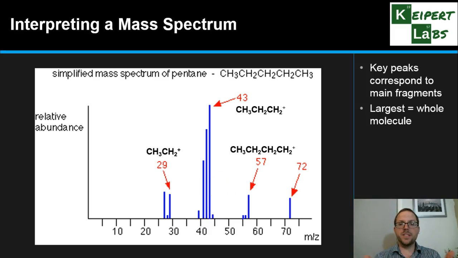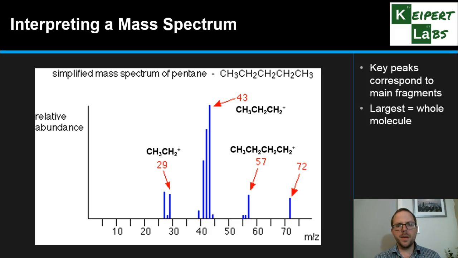The way this is forensically useful is that we create a database of pure compounds that we've analyzed this way. We compare the fragmentation patterns or mass spectrum from our question substance with the database. The database does the matching and says this substance has key peaks here, here, and here, so there's an X percent chance that it is cocaine or methylamphetamine or whatever substance. By comparison, that allows us to detect the substances we are trying to find.